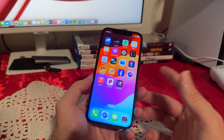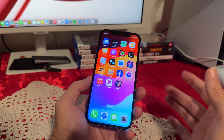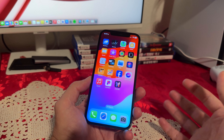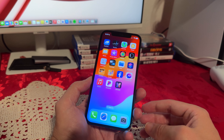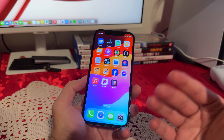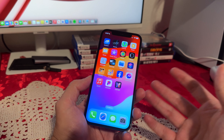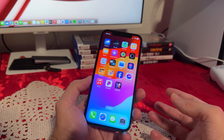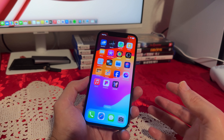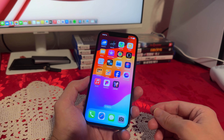Next let's talk about performance. This phone has Apple's A14 Bionic chip and 4 gigabytes of RAM. When it comes to storage, it starts at 64 gigabytes, then goes up to 128, 256, and I believe 512 gigabytes as well. There's no SD card expansion, so make sure you think about that before getting it. For me personally, 64 gigabytes is enough — I can play quite a few games, do recordings, even 4K recordings. But if you do a lot of 4K recording, I'd recommend getting higher than 64 gigabytes.